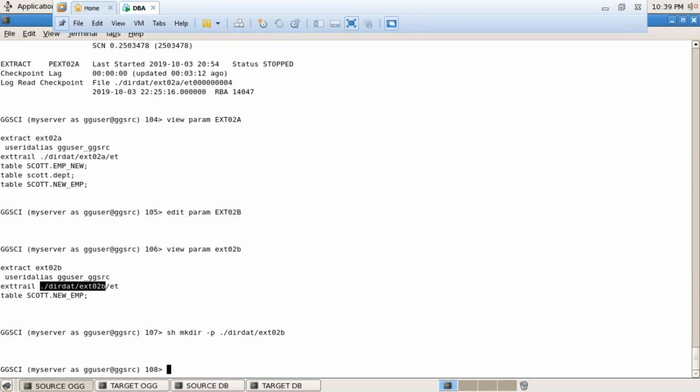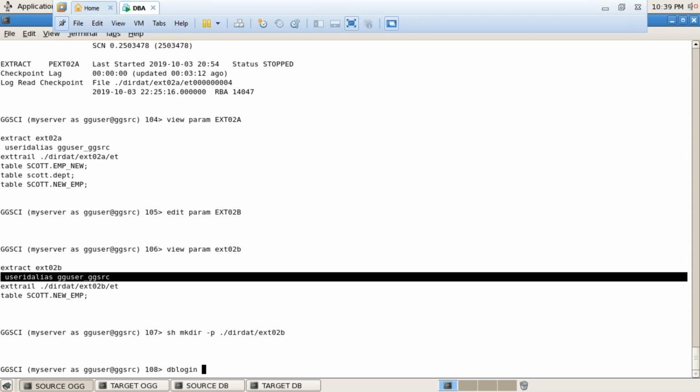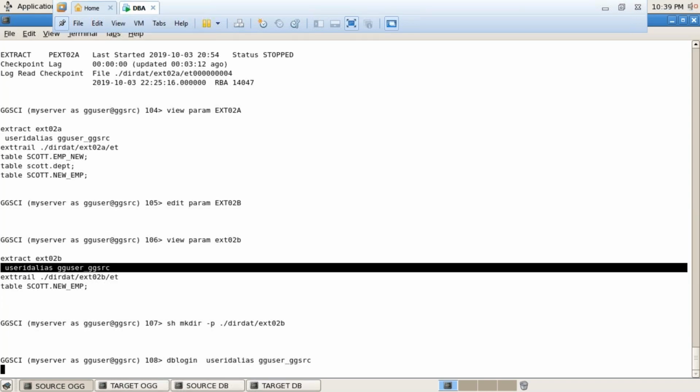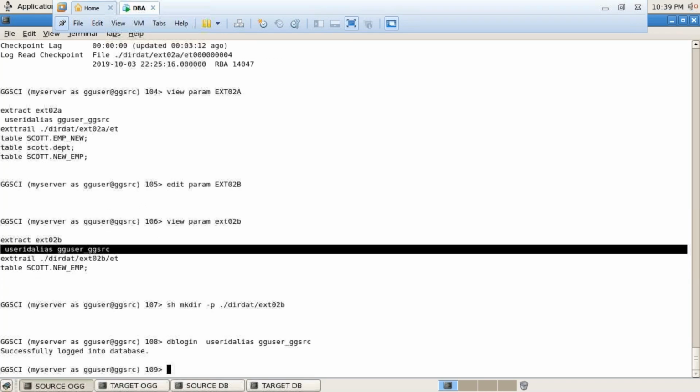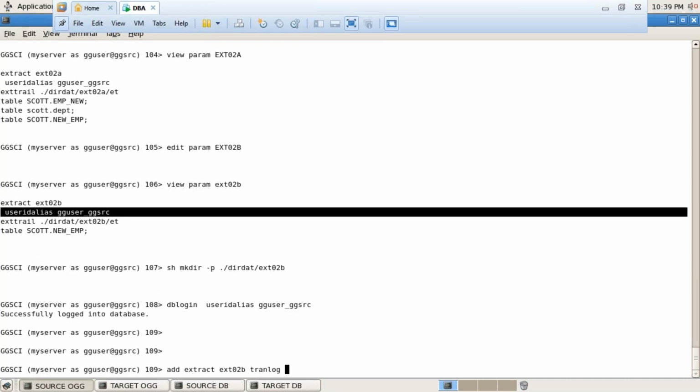Okay, now this would be the classic extract. DB login, always a habit I use. Add extract name, tran log, begin now. Okay, now I'm doing begin now.